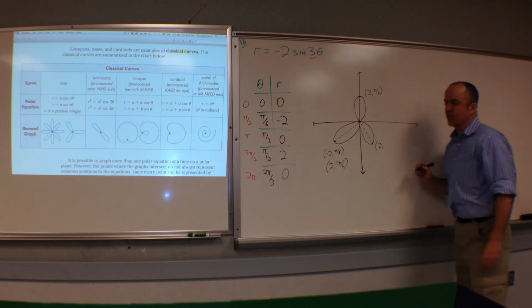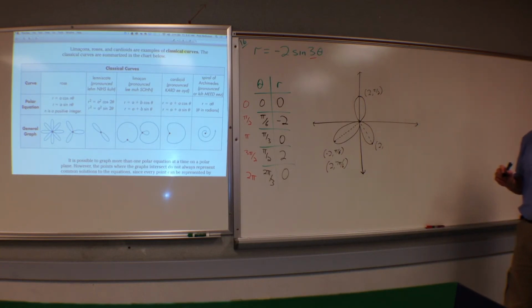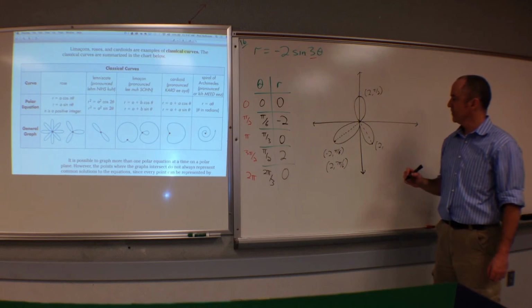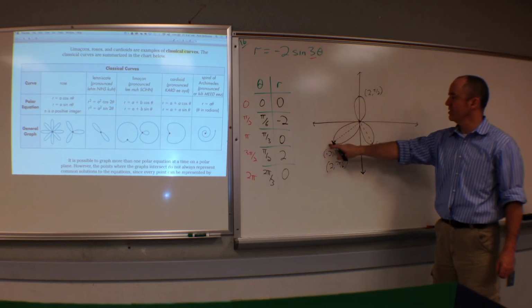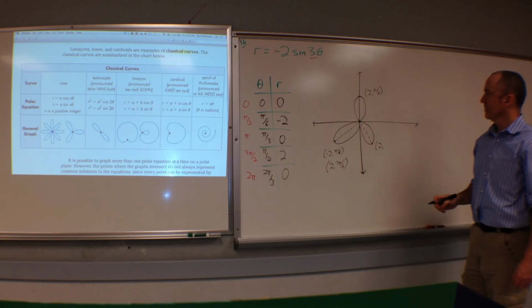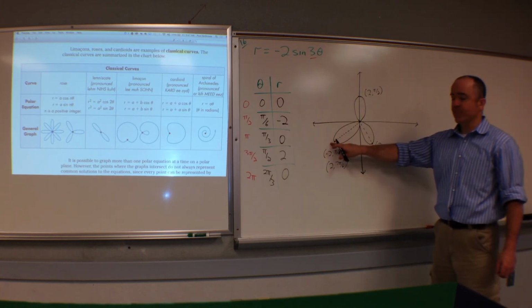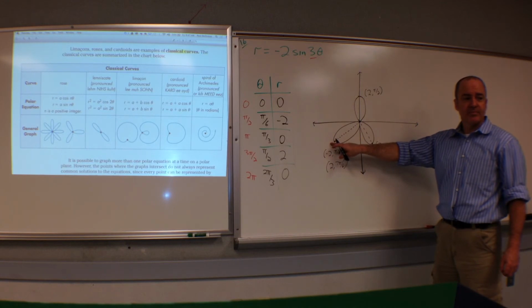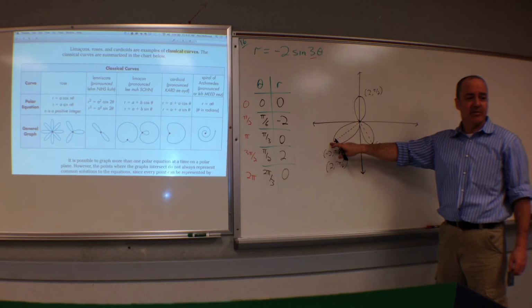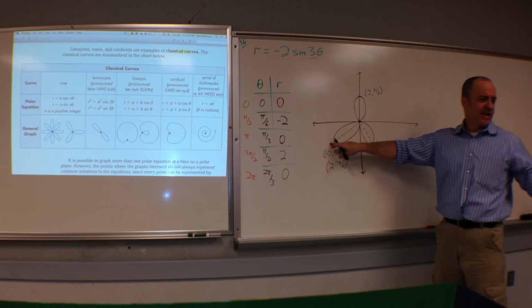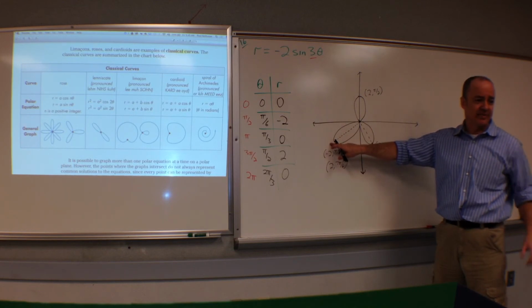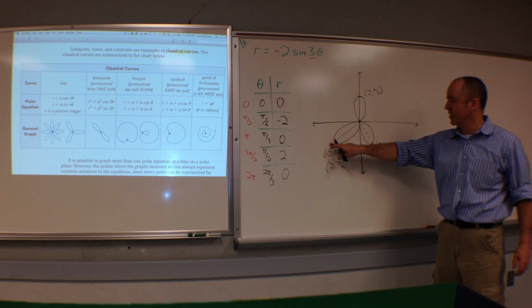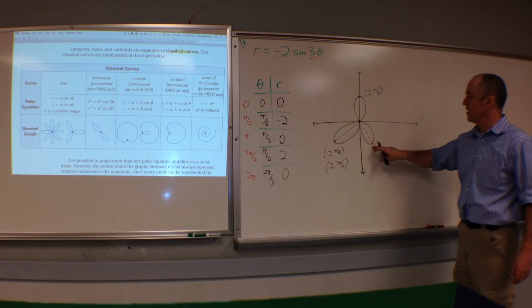These rose petals have to be evenly spaced. So how many degrees apart are they? 360 divided by 3, 120. Okay, so if we start up here at 90, then plus 120, we must be going down to, does that work? Yeah. With that pattern, once you got past 720, wouldn't it just be another cycle of the same thing? Yes, absolutely. Would it keep repeating forever? That's why when we did this on the calculator yesterday, like with parametric equations where we had a T-min and a T-max, we have a theta-min and a theta-max on the calculator now. So you pick how many times you want it to go around.